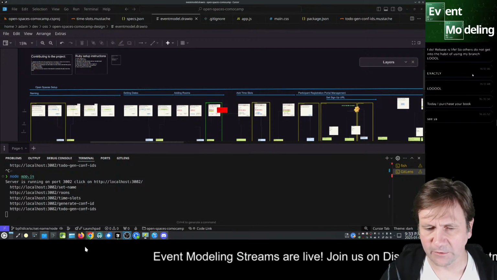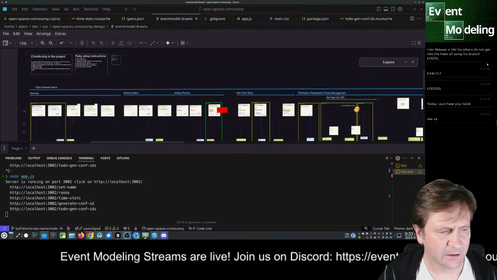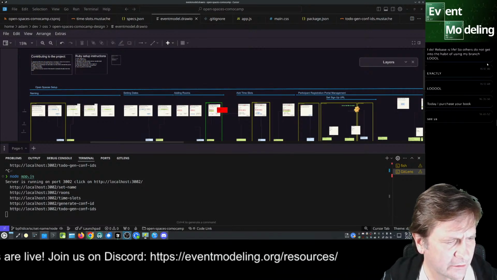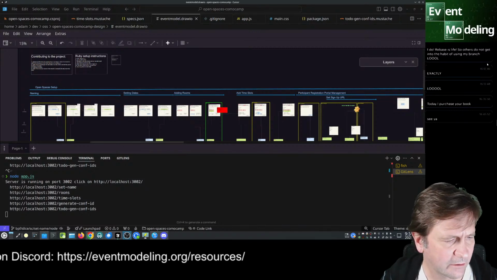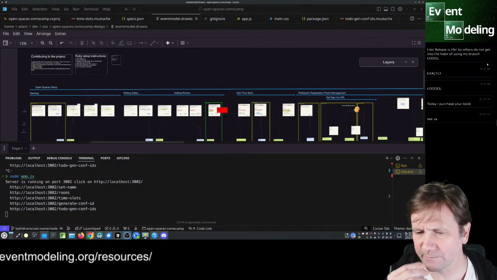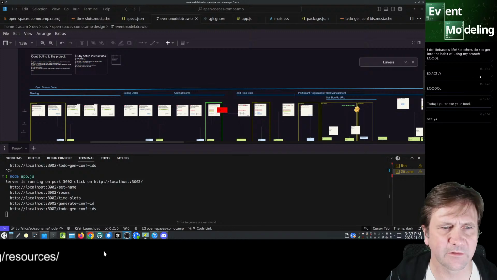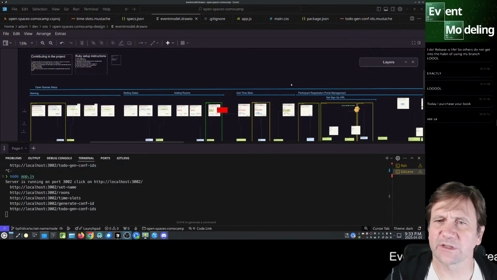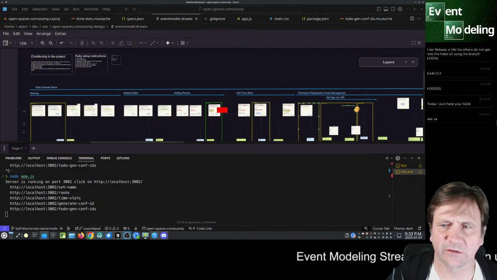Time to continue on with the project and get this done to a point where we are looking at a completed project that's open source, uses event modeling and event sourcing together. I think a lot of people are looking for those types of things, so let's get to it.